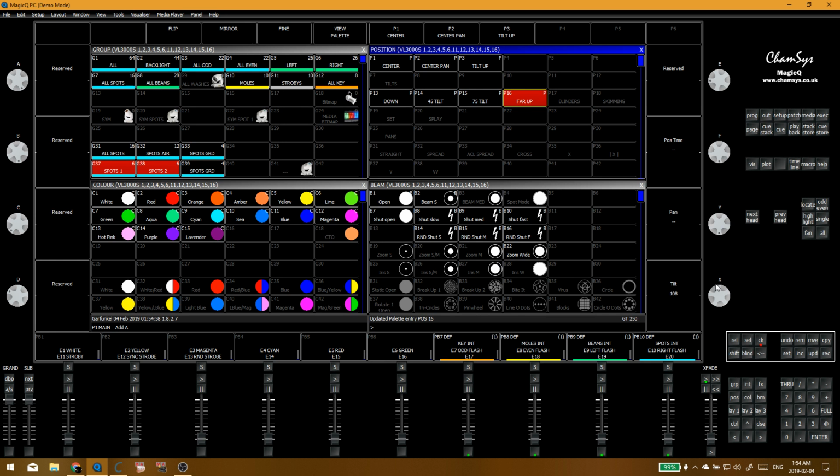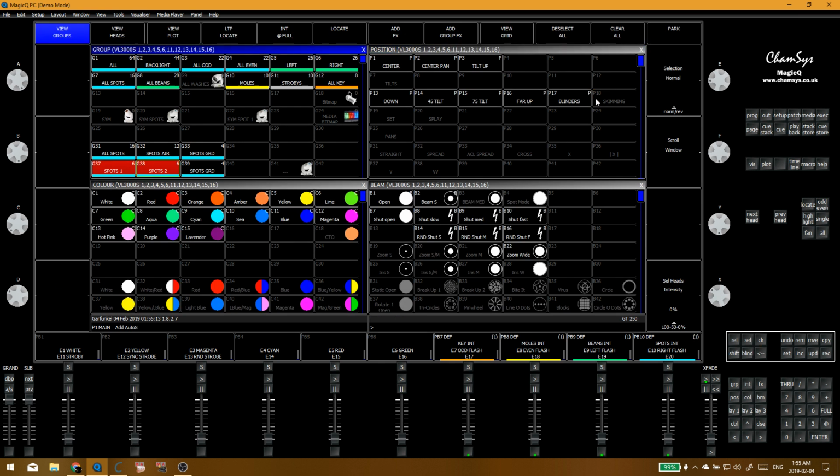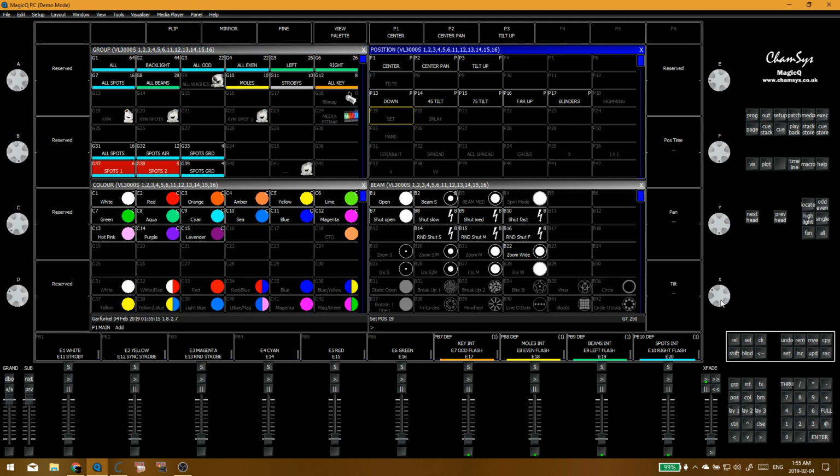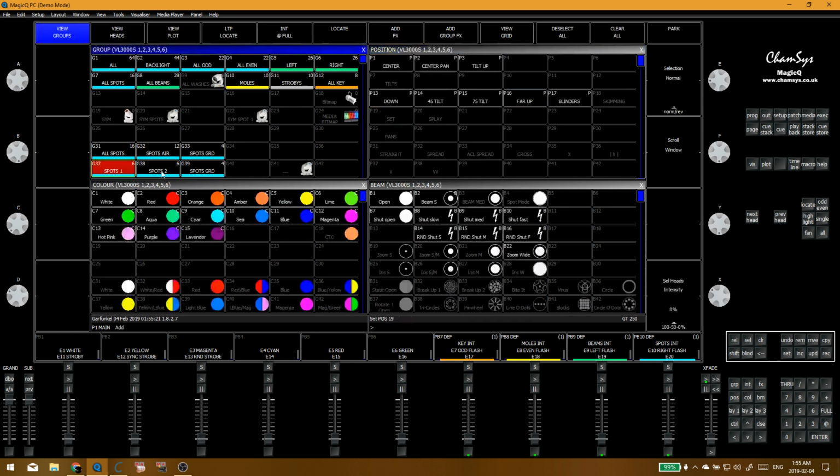Far up. Blinders, and yeah, I'm not going to do skimming right now. I am going to do set though. Oh, I don't have one. Okay, that's great. Well, we're not going to do that now then.